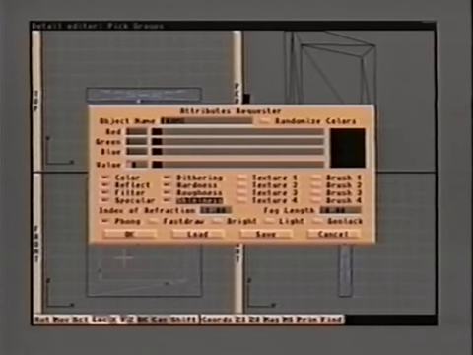Index of refraction determines how light is bent. One of the features that you would use index of refraction with would be glass objects. Fog length is another attribute that will determine the length, the density of the fog, because an object can now be a fog object. And you will see that when we go into our attributes under our presets, a fog attribute preset will be located there.